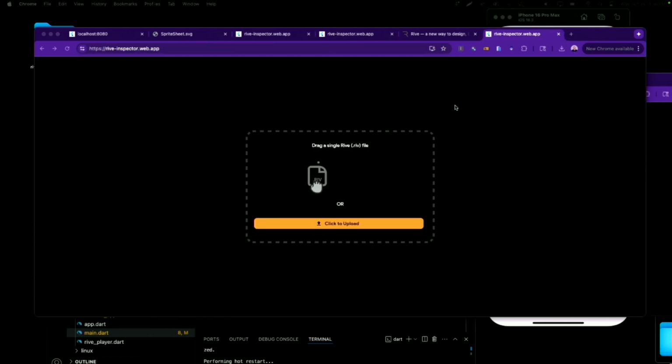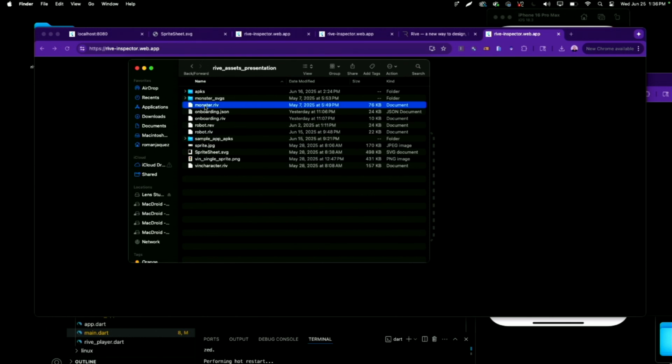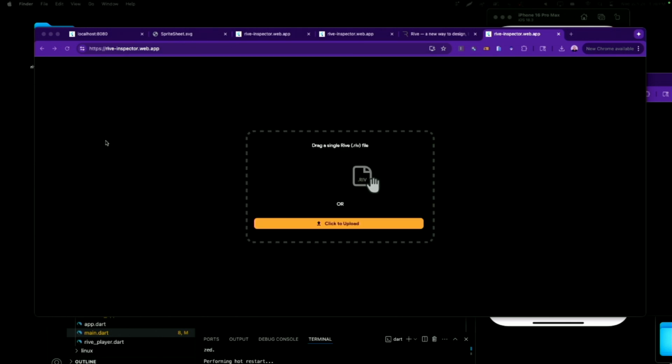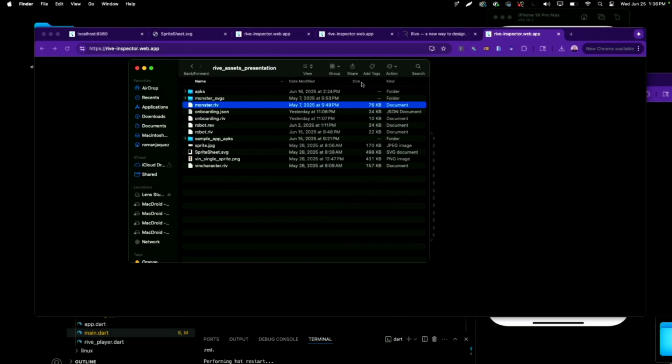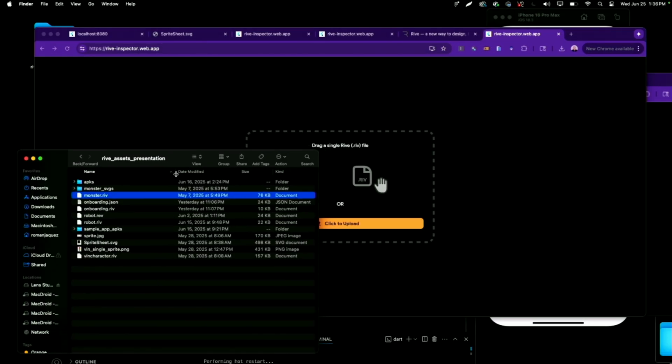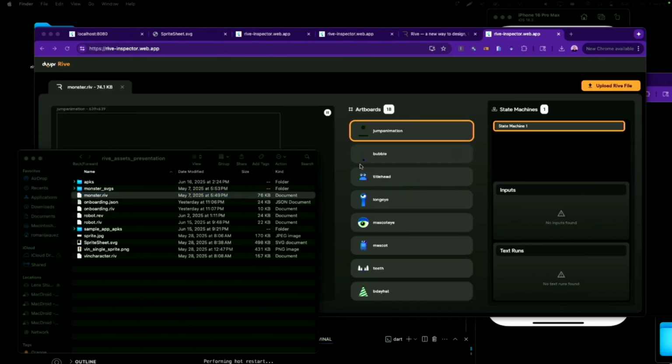If you just drag it over, and if you see, well, you didn't do it correctly. So let me try it again. All you need to do is just drag that Rive file. Oh, I have to drag it in the one. Yeah, that's what it is. Sorry about that. So I just have to drag it right inside of there. That way you can see it. So I just wanted to show you how you can preview Rive files. If I just drag it over, there it is.